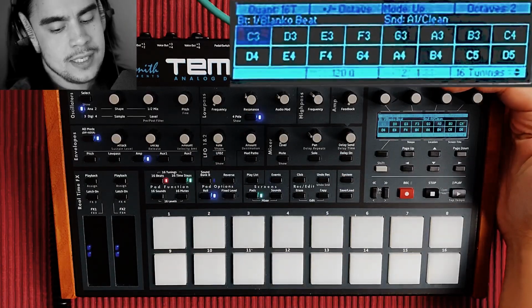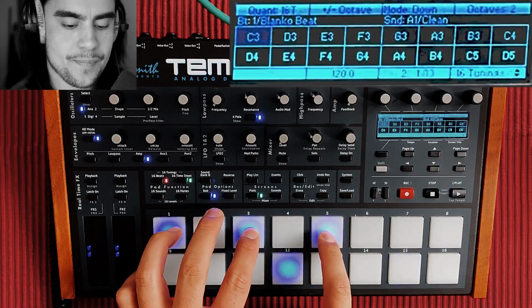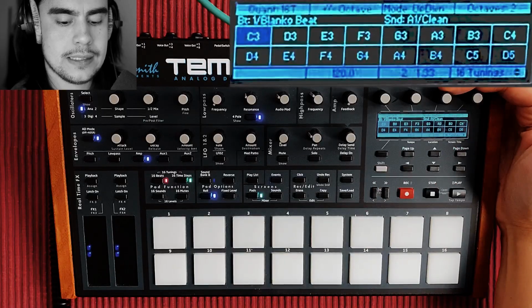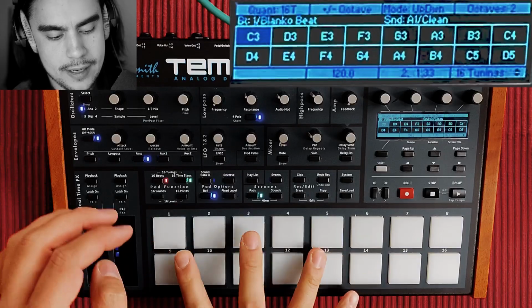Yeah, and then you can experiment between up, down, and up, down.